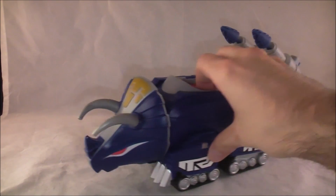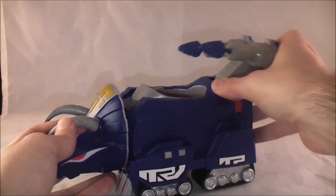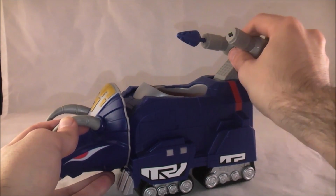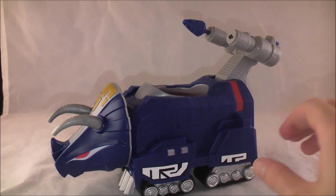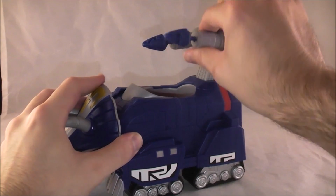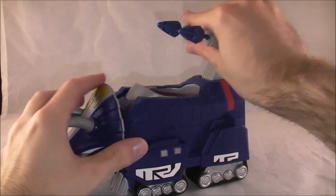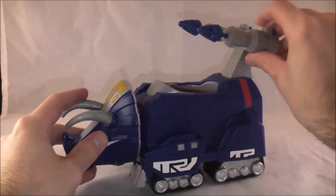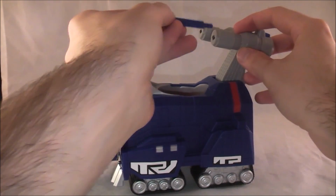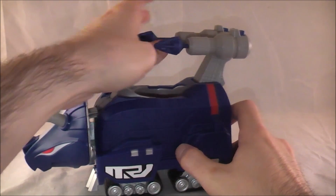I already showed you his main little feature here, and obviously his other feature is these cannons here, which you can actually move and they fire. That was a spoiler alert, I wasn't ready yet. Premature missile firing. But you can move this piece here like this, and then you can actually independently move the little missile cannons on their own, which is really neat. But you can fire both of them like you just saw in that giant spoiler alert. So that's cool. The missile cannon thing is pretty much a staple for most of these at this point.